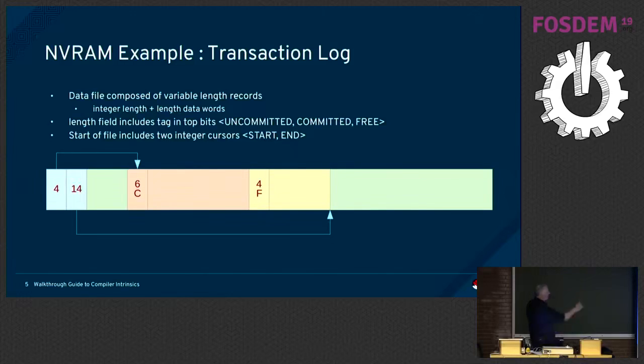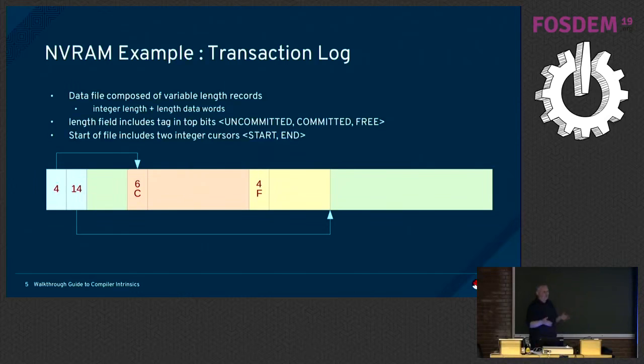So imagine we've got a block of NVRAM, say you had 0.5 GB of memory that you're using for a rolling transaction log. So here we've got it divided up into integer words, and there are integer counters and indexes, cursors, that are used to keep track of the live segment of the log. So the first two words in the log identify the start of the live section and the first non-live word at the end of the live section, 4 and 14. And there are two records in there. One has size 6, which is in the header word, and then there's 6 words in all, and there's a header word with size 4, and there are 3 data words for that one. There are actually 3 different tags of using this as a log.